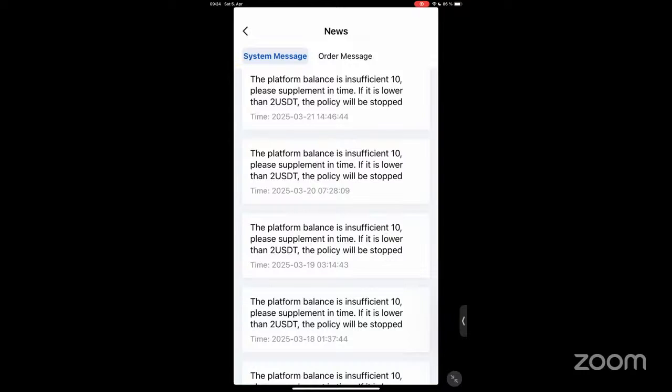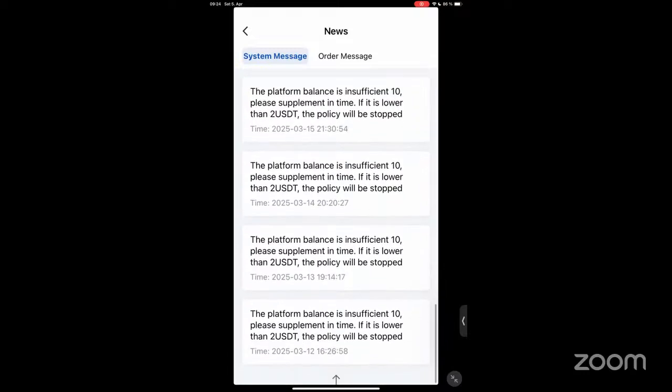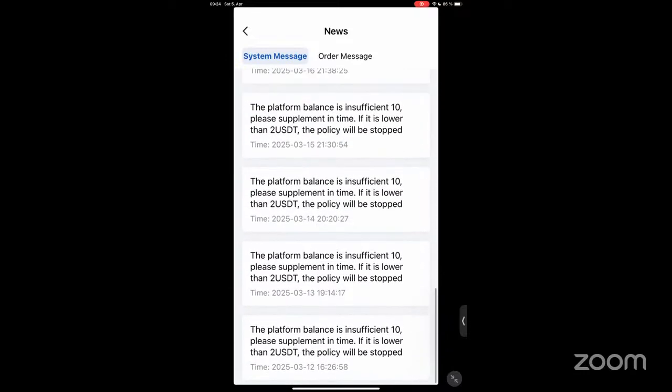Now you know the meaning. And even if you read, it will give you a clear picture. So the policy will be stopped means your trade will be stopped. Those are the typical messages you get under system message. Some messages too can be, for instance, you write to Royalq support and they reply you. You would see a notification in the system message that you've been replied. So you need to go to the feedback record to check it out.